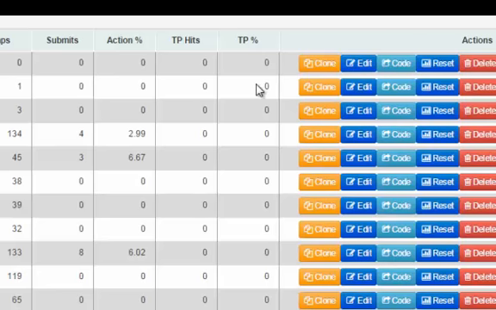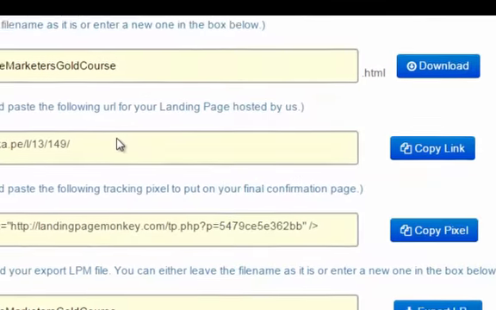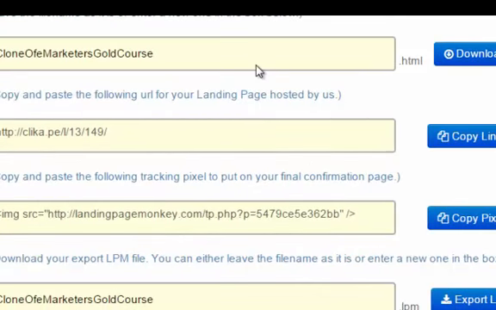Now, not only that, you're also able to sort these columns, and if you want to clone a campaign or page name, you can simply click on clone and it'll create an exact replica, a copy of that page name. You can also edit, you can also get the code, which will allow you to add it to your website.